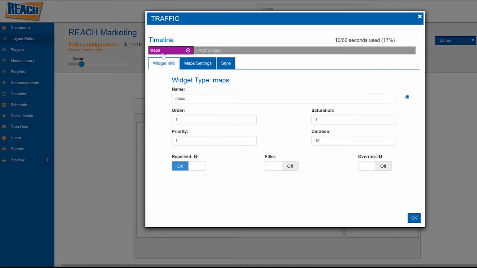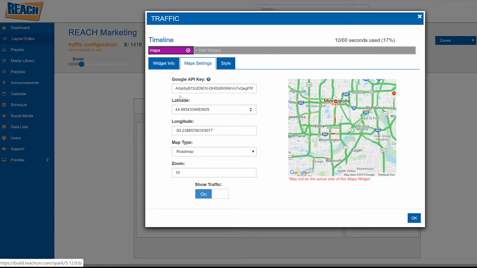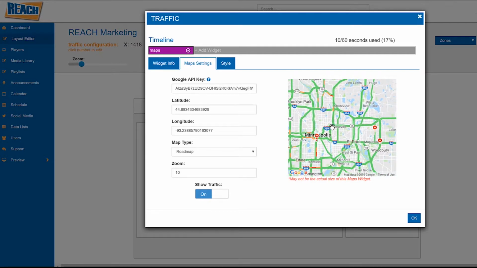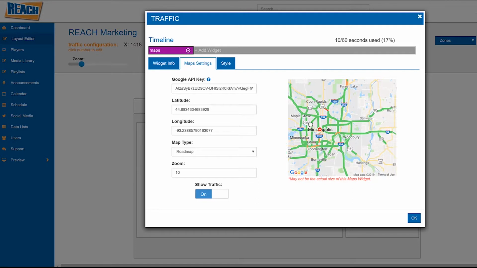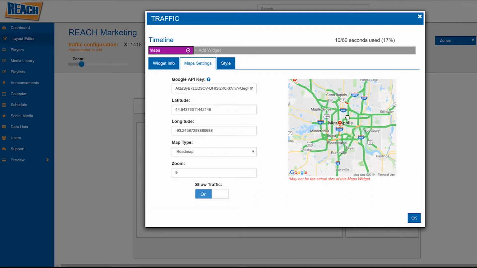Like I said, once you do have the map widget, come right into the map settings. This is where you'd paste that API key. Once you do that, as you can see, these are the features you can use to customize your map. One thing I really like about the widget is that we have this window right here, and I can simply use my mouse to zoom out or zoom in. I find it very user-friendly to get the map exactly how I want it.